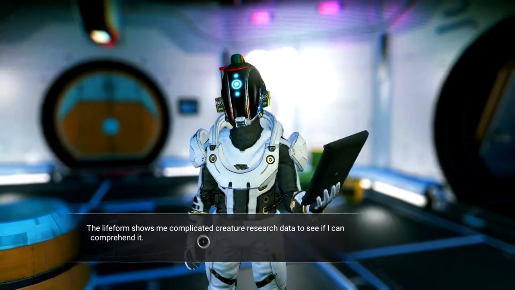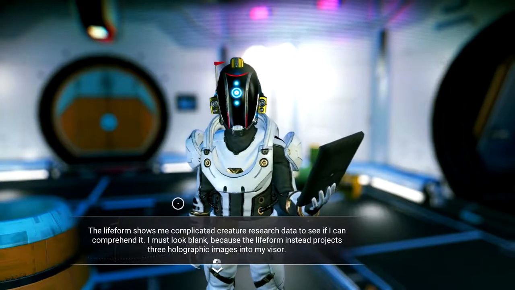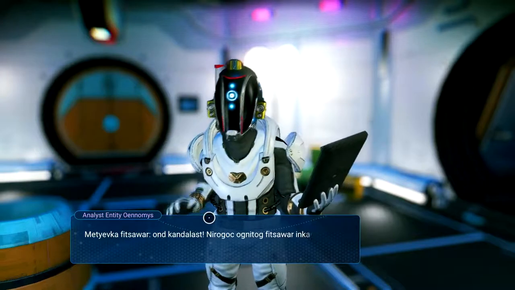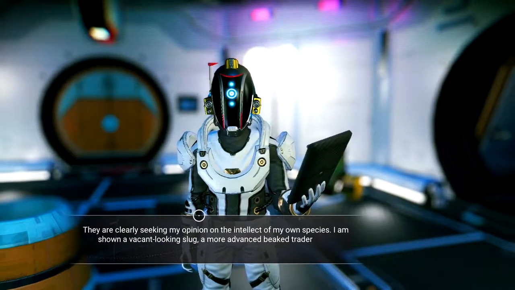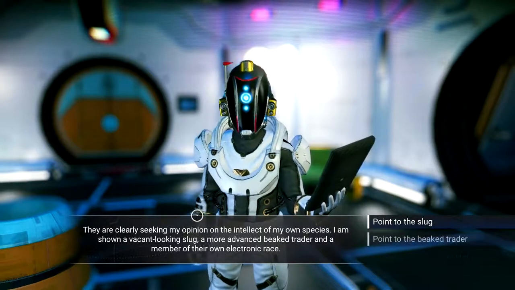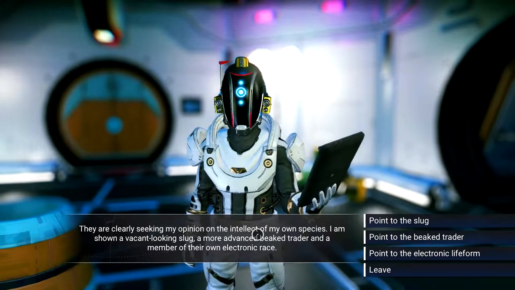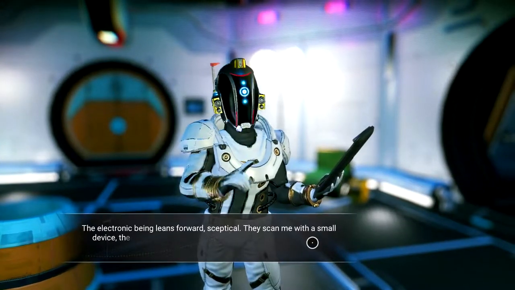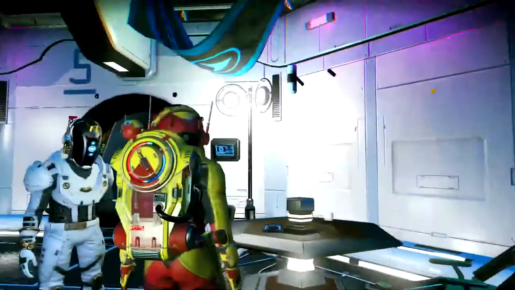The lifeform shows me complicated research data to show if I can comprehend it. I must look blank because the lifeform instead projects three holographic images into my visor. Clearly seeing my opinion and the intellect of my own species. I'm shown a vacant looking slug, a more advanced beaked trader, and a member of their own electronic race. Skeptical. They scan me with a small device and then shake their head. I'm given an upgrade module and a dismissive wave.